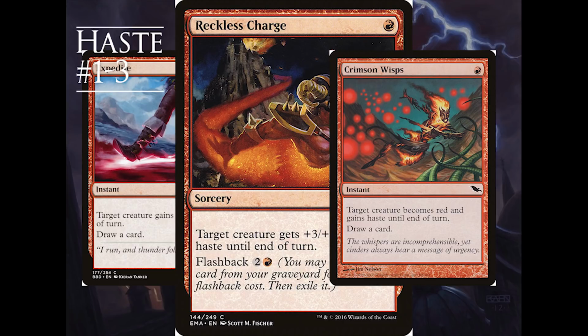They all do what you need to do, which is if you need to bring Shu Yun out and give him haste and swing if somebody has a vulnerable board state, they all do precisely that.